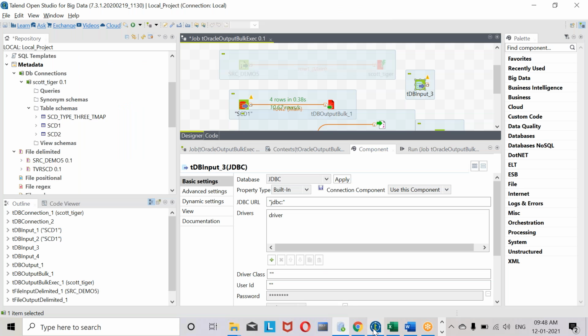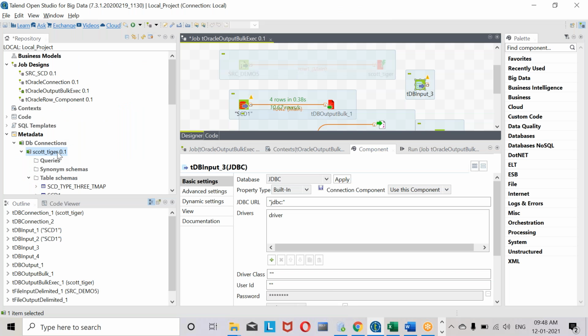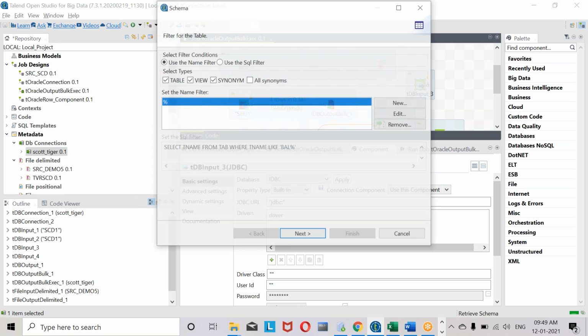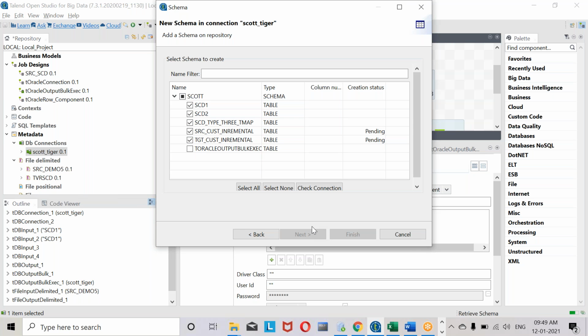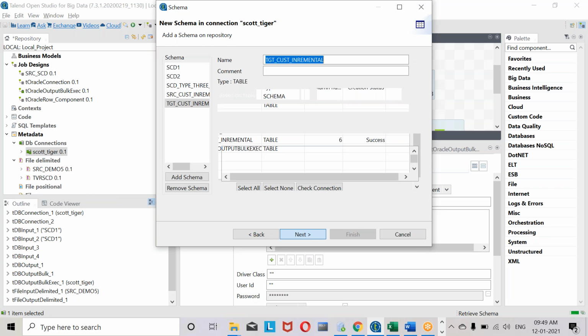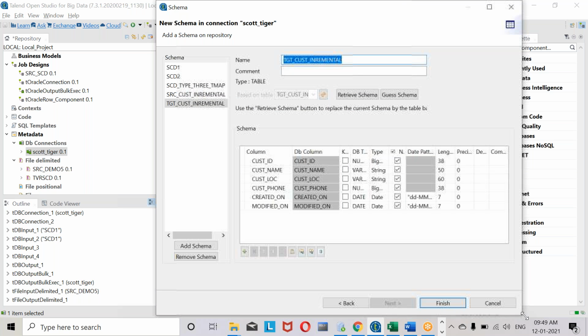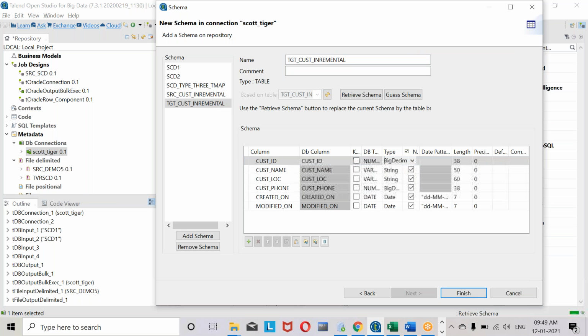So go to the metadata section and quickly import the tables. How to import the table? Retrieve the schema. I already created a connection. Let me quickly import the source and target tables, both I'm importing. Click on next. Please observe, guys, very important. For every project, they will use incremental load or SCDs. I'm sure they will ask in the interview how to do the incremental load. So let me make it as integer.